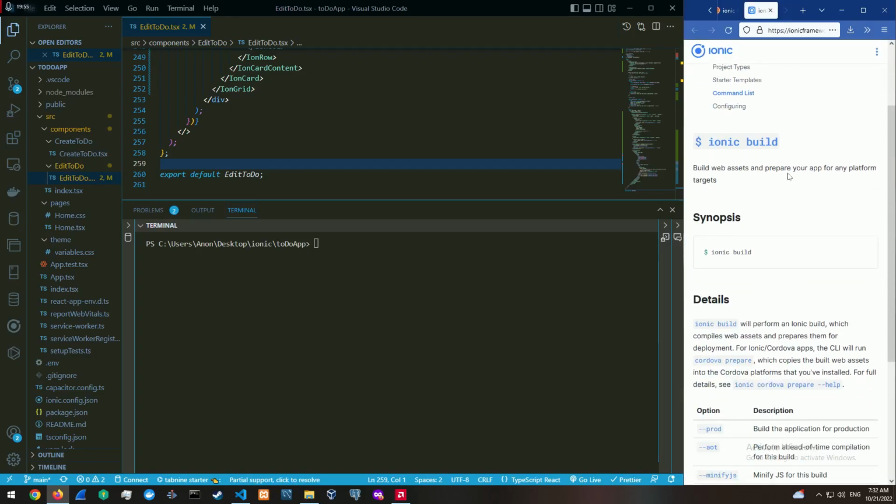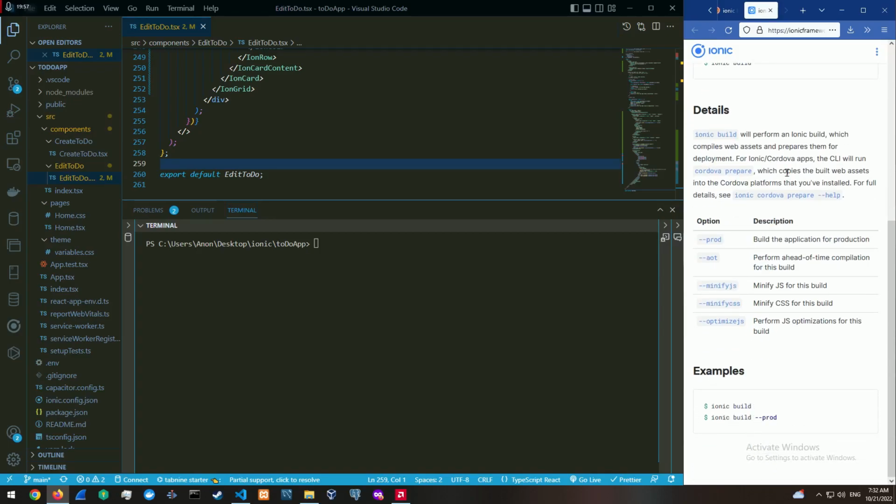Basically, Ionic build builds the application for production. So if we actually do Ionic build, let's check that out. That probably is not going to work because we have some errors or actually warnings, but let's just double check that.